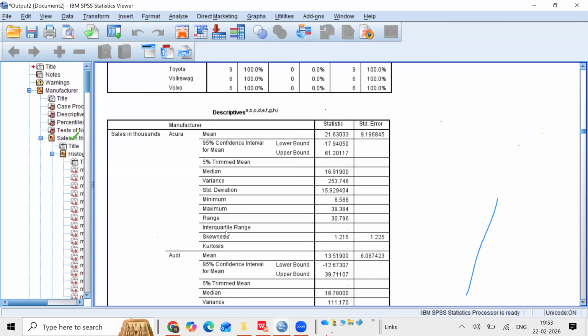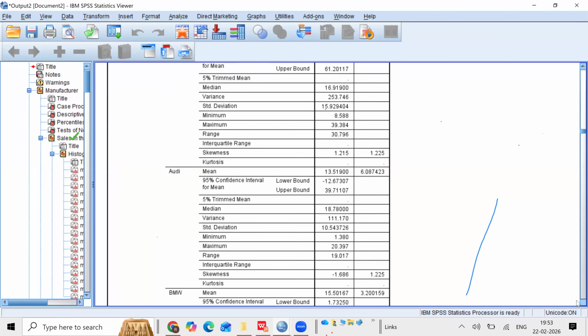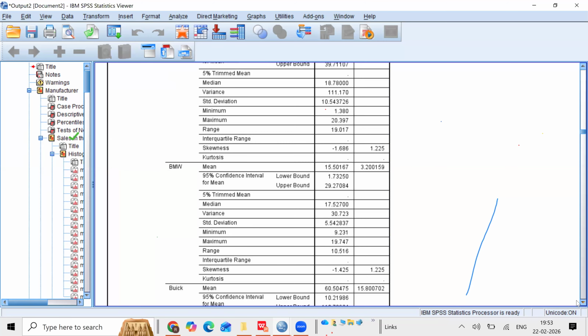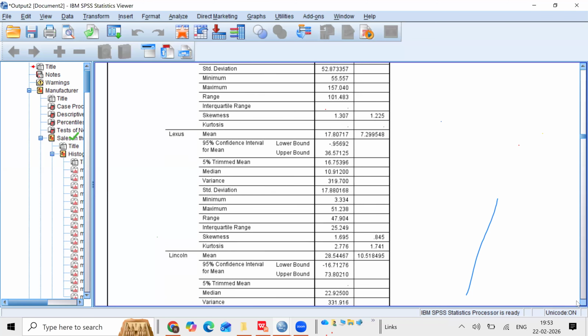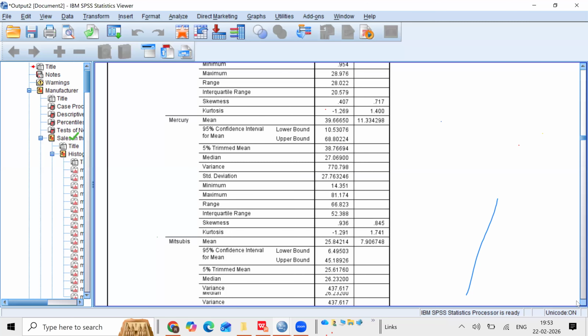Next, just scroll down, second manufacturer, Audi. The variable remains the same, sales in thousand. So for the second manufacturer Audi, what is the mean, what is the median, what is the variance, like that. Scroll down, BMW, the third manufacturer. Likewise, for different manufacturers, the different statistical measures will be generated and displayed in the output.